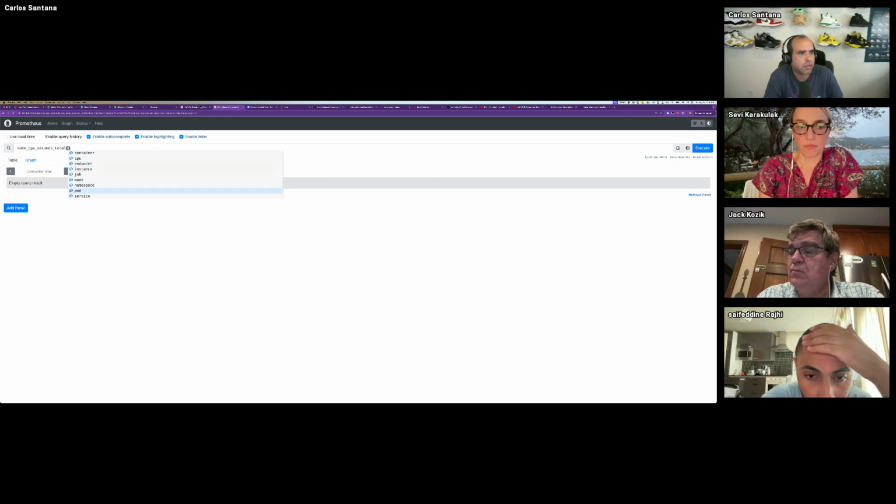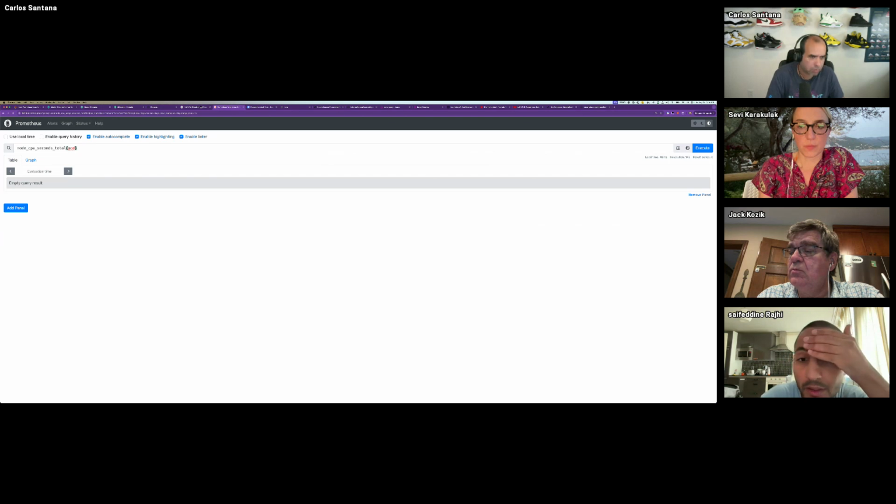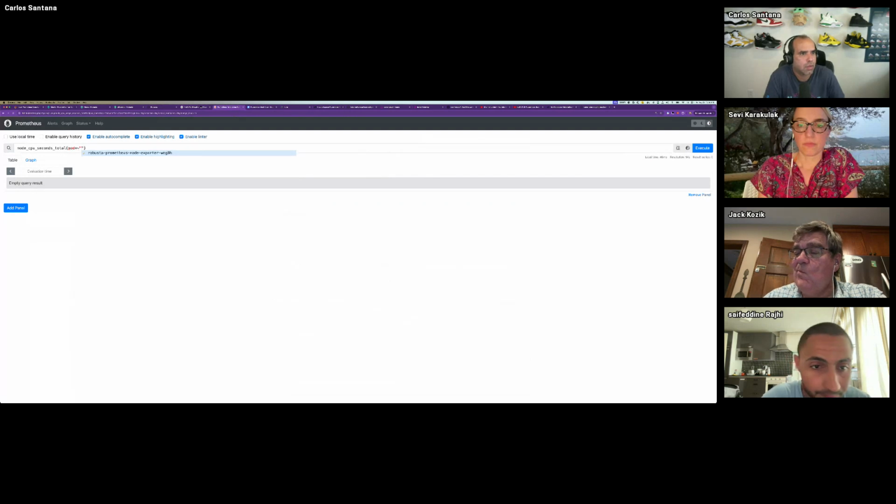So if I want to get CPU totals for a pod equals, like, see how the tilde works. Tilde and then the string. So I can put this in and it found one.